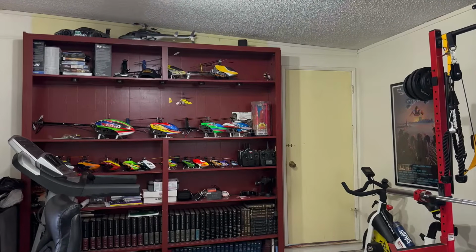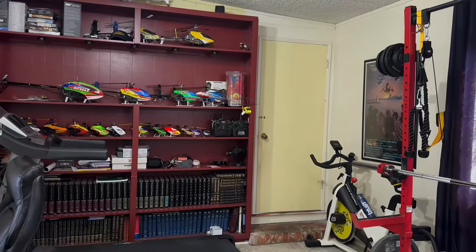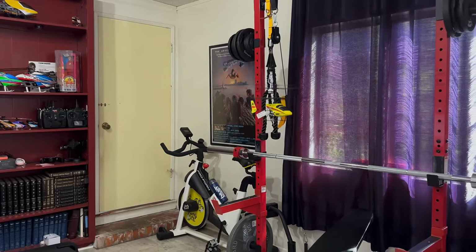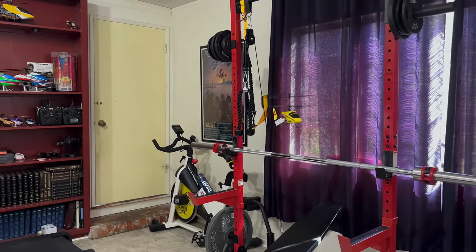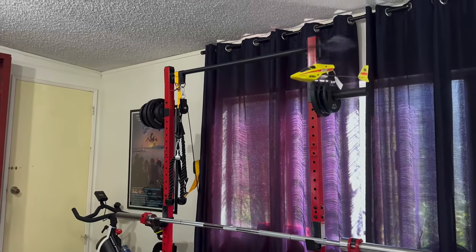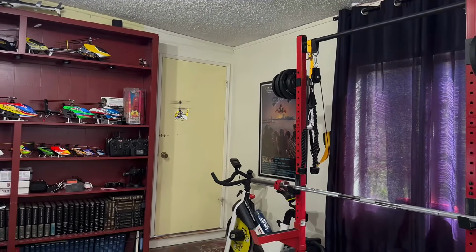Now we'll turn it around. And then it'll come to us, nose in. And then when she's next to us, we'll just tell her to stop. Look at that. So simple. Like literally no skill required. Nice, easy flying.